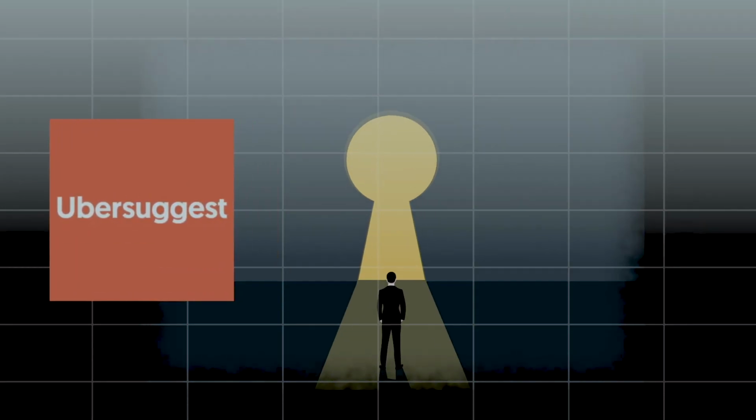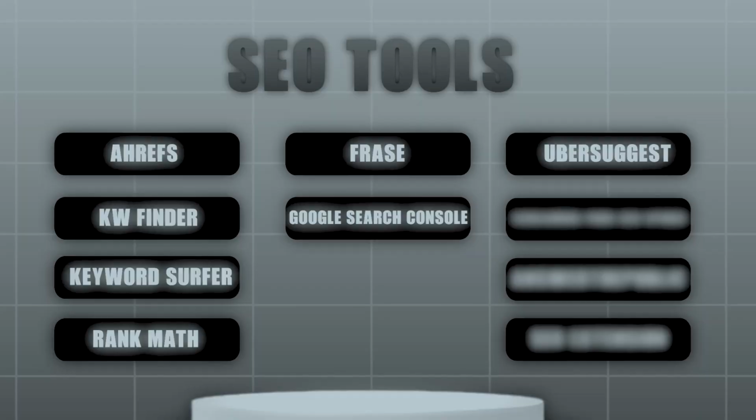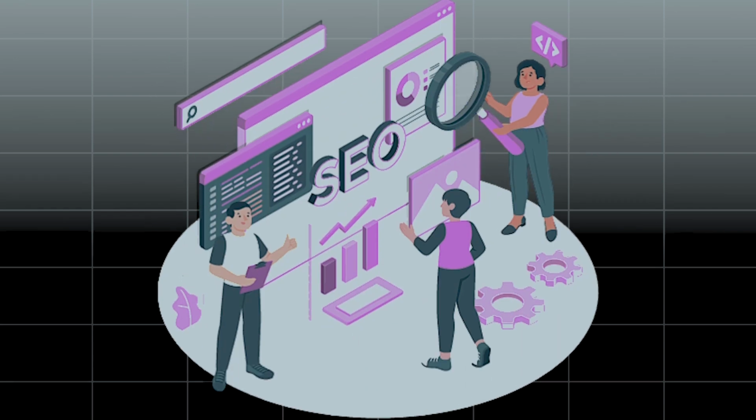Ubersuggest helps you find new opportunities. But to really dive deep into your site SEO health, you need a comprehensive audit tool. Screaming Frog SEO Spider. Unlike other software programs, this is a desktop program that crawls website links, images, CSS, and scripts to evaluate on-site SEO. Great for finding broken links, analyzing title and metadata, and generating SEO audits.